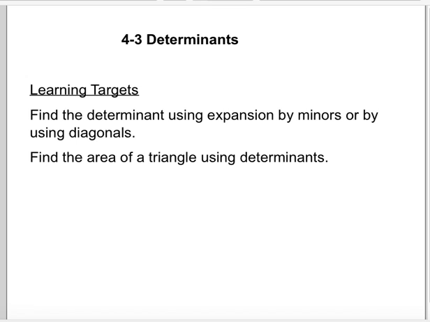On your homework, you're going to be required to follow the directions. When it tells you to find the determinant using expansion by minors, I expect you to do so. If it tells you to find the determinant using diagonals, I expect you to use that. And then you also have to find the area of a triangle using determinants.